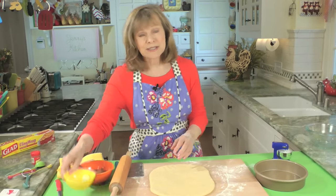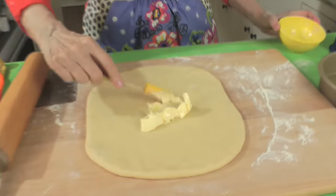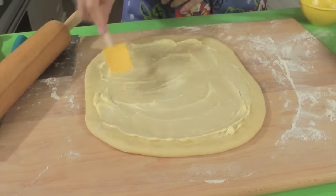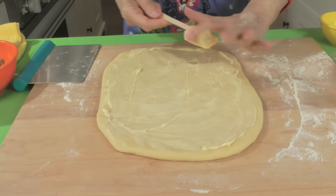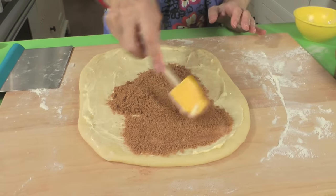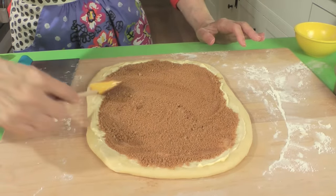Now it's time to put on the filling. The first thing is butter — only two tablespoons of butter, or I often use a trans-fat-free margarine like Canola Harvest, which I really like. Whatever you choose, it's two tablespoons and it must be room temperature. Spread it out. A lot of other cinnamon roll recipes use a half stick of butter — I don't think you'll see too many with this little, but really, it's all you need. Then you dump on the brown sugar and cinnamon mixture and spread it as evenly as possible with the back of a spatula, making sure everybody gets a lot of that nice filling.